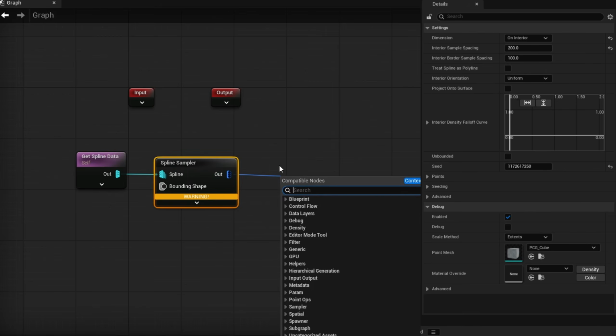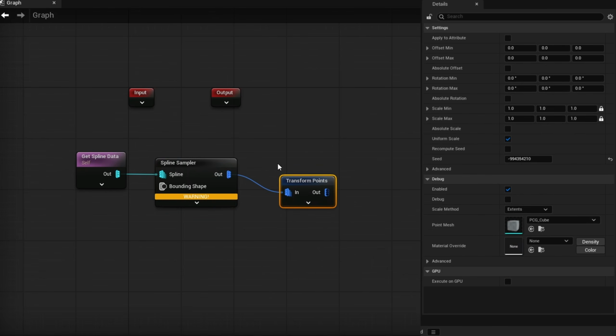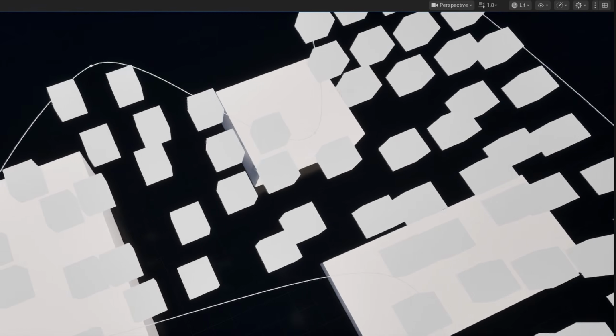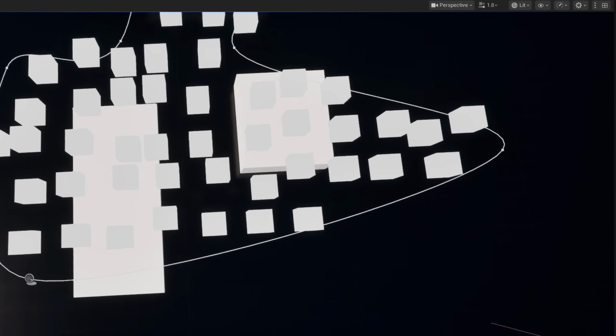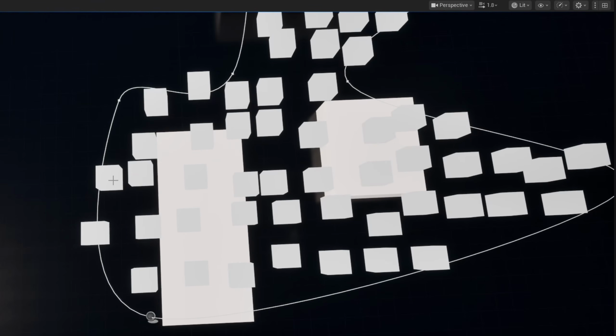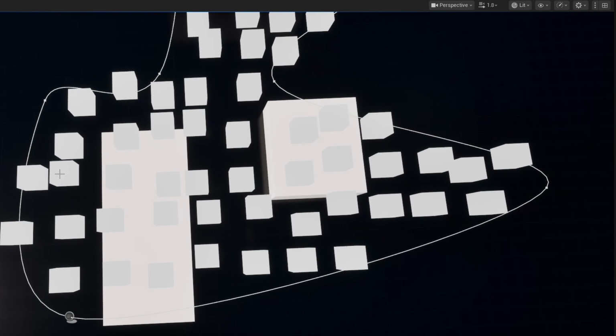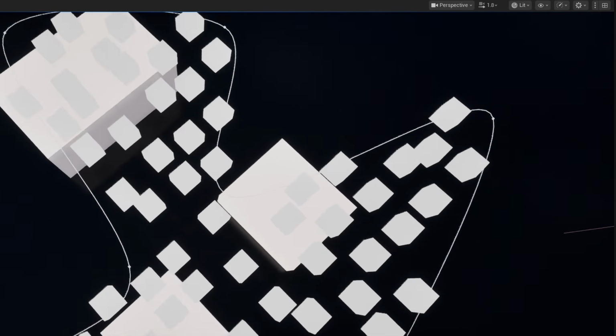So with that, we can just use a simple transform points node and then just offset it by -50 in X and Y to +50 in X and Y. We don't want to move it up and down. We just want to move it forward, back, and left and right. So effectively we get this. And again, because we're only moving them 50 in either direction, and the spacing was originally 200, right? 50 times 2 is 100. 100 plus the block size of 100 means they will never actually overlap. They might get close, but they'll never touch each other.